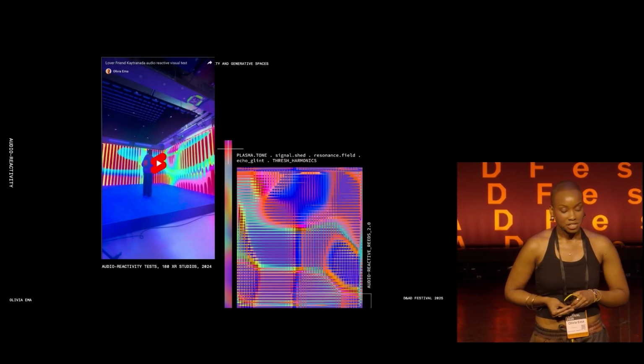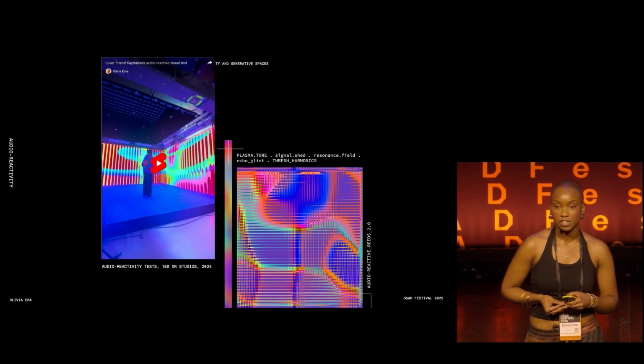I became curious about what happens when visuals aren't static, but instead move and shift in real time with sound. Generative art, although technical, is organic. It reflects the natural growth systems we see in the world around us, from branching trees to flowing rivers to the palms of our hands. These systems often feel random, but they follow sequential rules. I believe that generative patterns can create experiences that mirror the complexities of feeling.